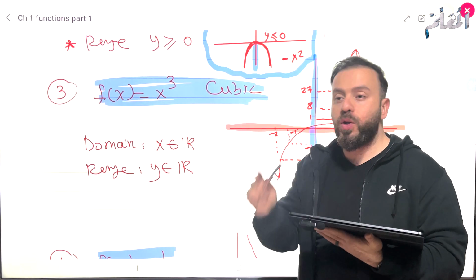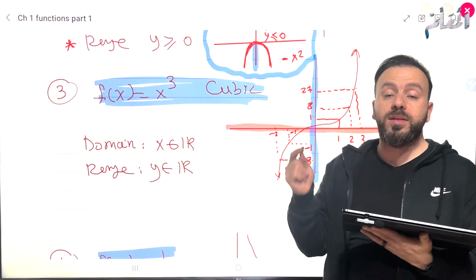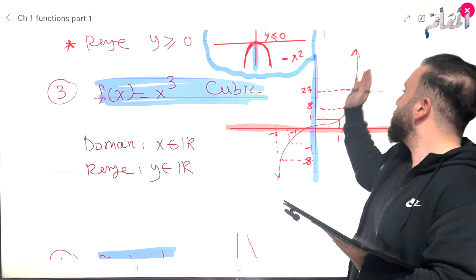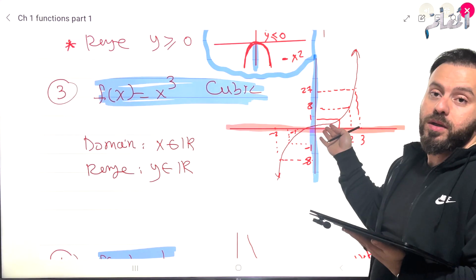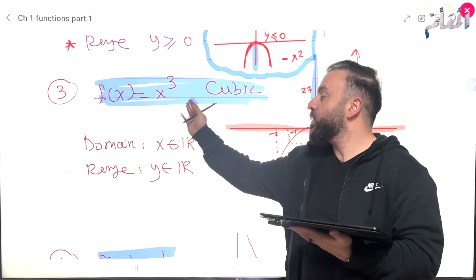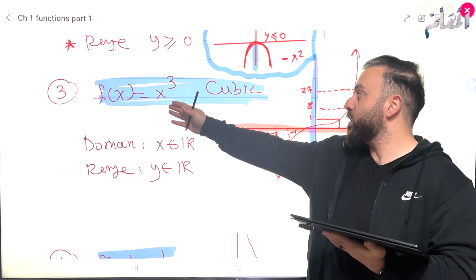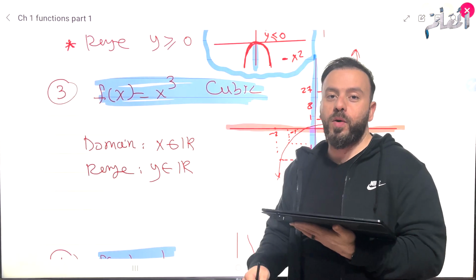So it's cubed. You need to cube the number, and you keep the sign of the number, whatever number you plugged inside x, and that's it. So this is the shape of the cube function. Of course, it crosses 0, 0, the origin, and this is a characteristic of the cube function. Okay, so let's go for the next function.